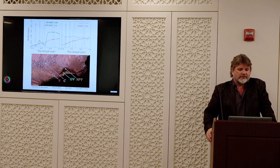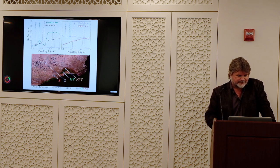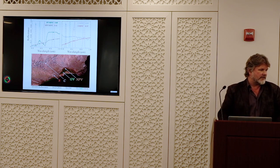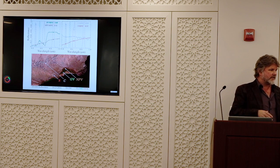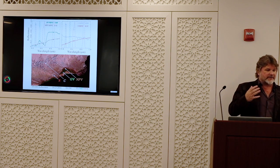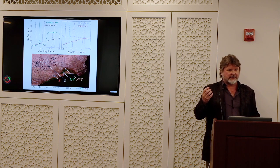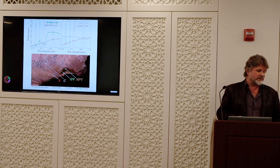The instruments that we use also image in the infrared beyond the range where our eyes are sensitive. And what we really like to measure is a quantity called the reflectance. Reflectance is a physical quantity, a physical characteristic of everything that reflects light that determines what we perceive as color. Our eyes are actually very complicated. Our eye-brain system is a very complicated sensor. These electronic sensors are much simpler.